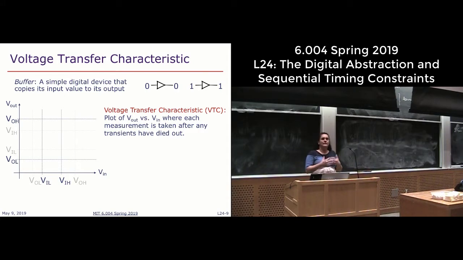Now let's try to think about what a valid VTC, or voltage transfer curve, would look like. We're going to do this with a circuit element that we haven't actually used so much yet in 6004, but it's just a buffer. A buffer is basically the inverse of an inverter. All it does is transfer the same value. So a 0 fed into a buffer produces a 0, a 1 fed into a buffer produces a 1. What does that mean? That means that if I have a valid low input, I want to produce a valid low output. Similarly, if I have a valid high input, I want to produce a valid high output.